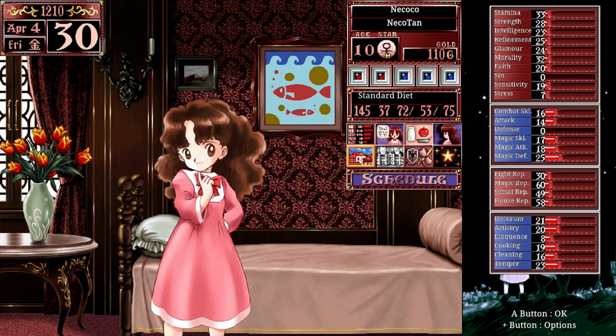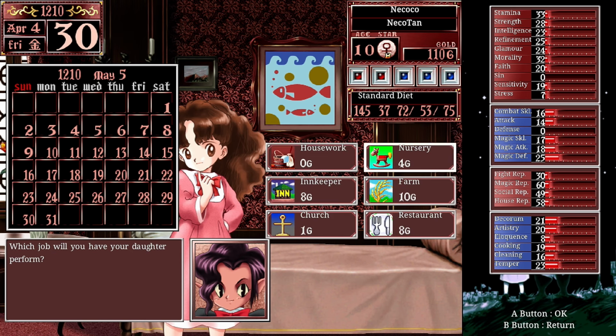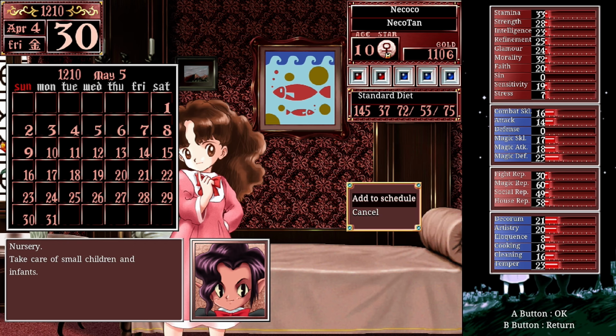We definitely need to go to work then. We need to do a bit of child labor. Work. Housework, nursery, church, restaurant. I think out of all of these, let's see here. So I'm guessing that's the cost? Will it get us money back though, right? Well, let's just start with some housework, but that won't get us any money. You know what? We'll maybe get a little bit back if we do the nursery. She might be able to start with that. Take care of small children and infants. I mean, we're pretty balanced. I could see that doing okay.